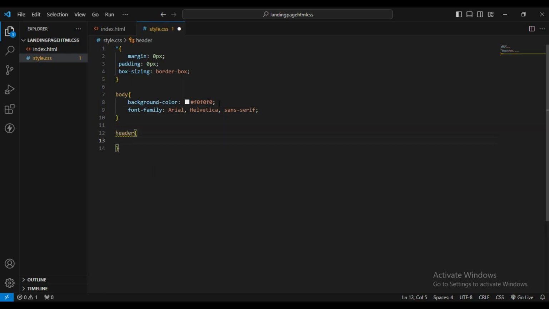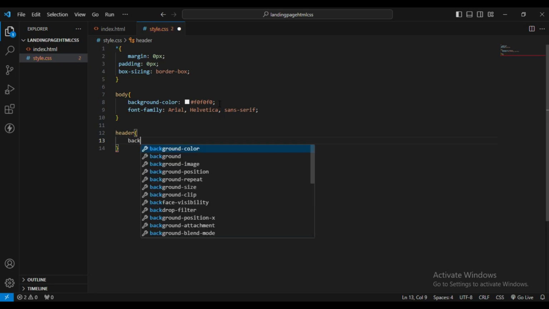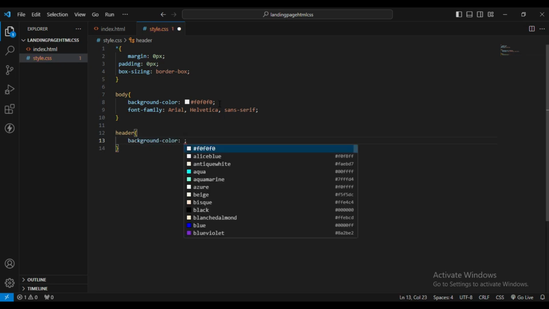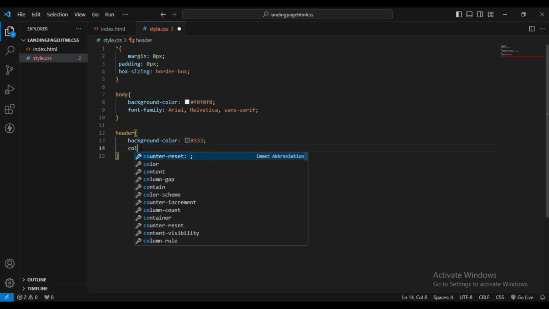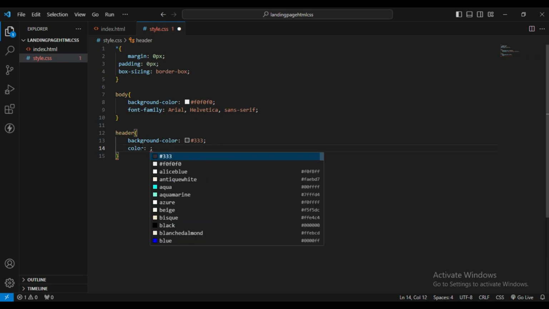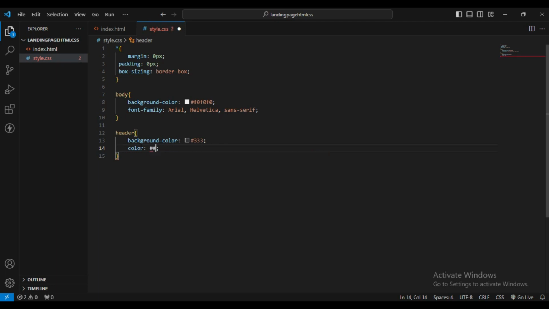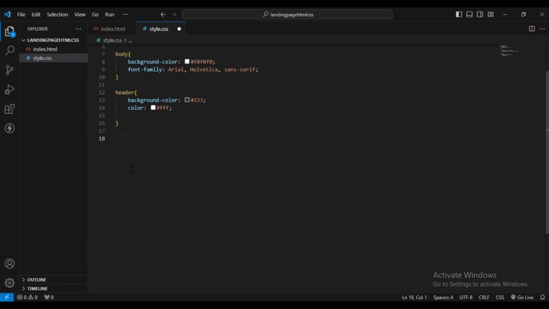Now let's target our header, and we will put the background color as gray. So the hexadecimal code is #333, and for white color, the hexadecimal code is #fff. Now let's target the container class.